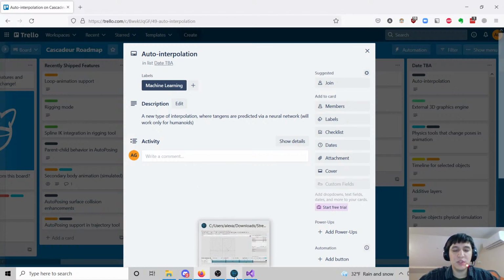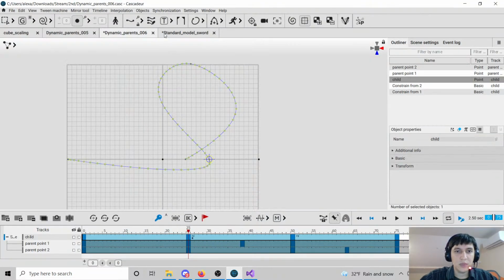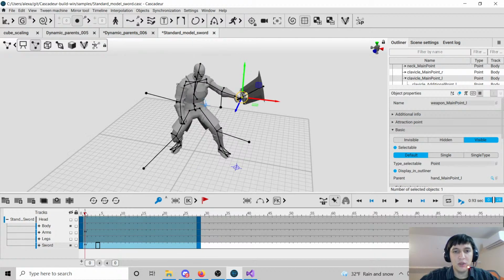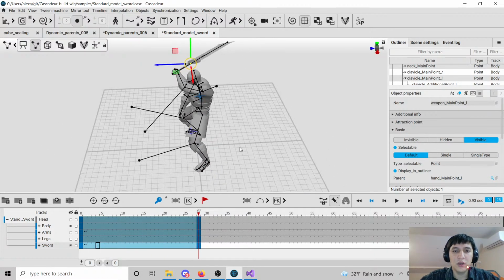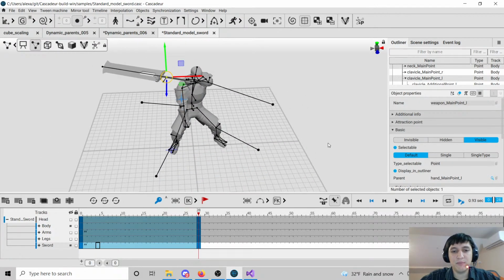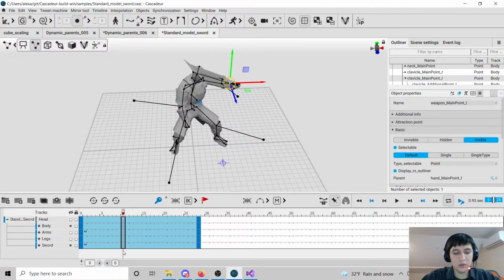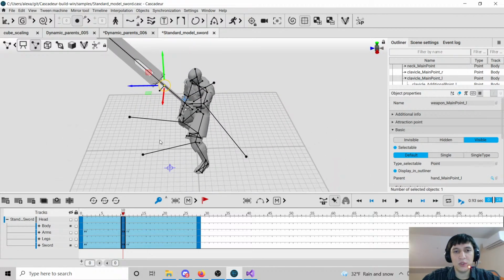The idea was that if you're creating some animation, and it will work only with humanoids, this auto interpolation tool won't predict the next pose, or at least it won't predict poses outside of the animation, but inside the animation, if you have some keyframes, it will predict what tangents you want in these frames.